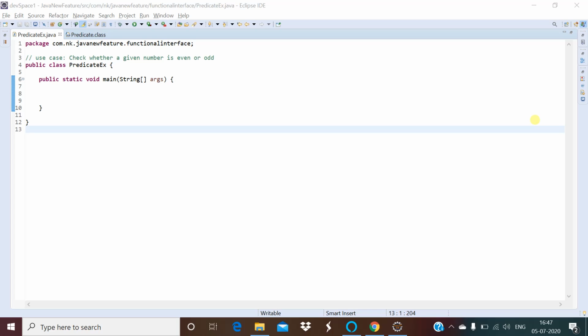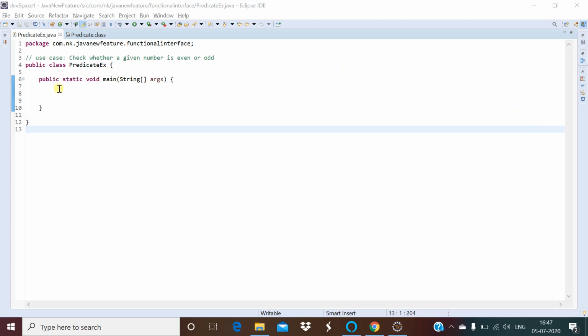And in the same video, I discussed that there are so many functional interfaces provided by Java for our use based on our scenario. From today onwards, we will discuss those functional interfaces provided by the java.util.function package, and we can see in which scenario we have to use what functional interface. Today we will discuss predicate.